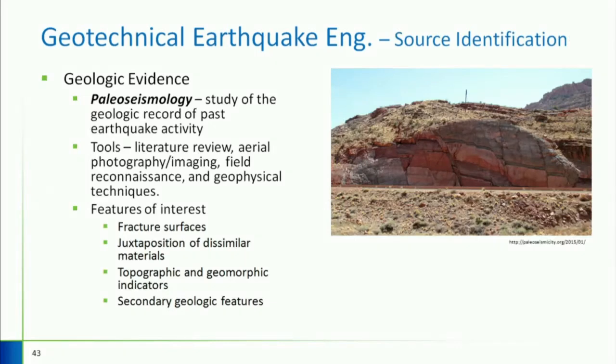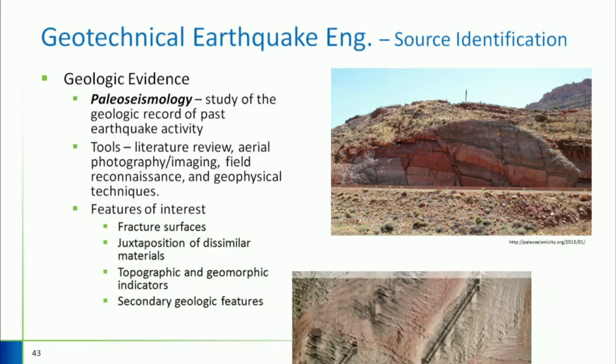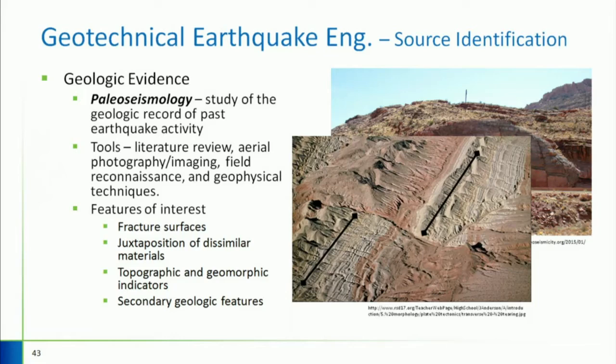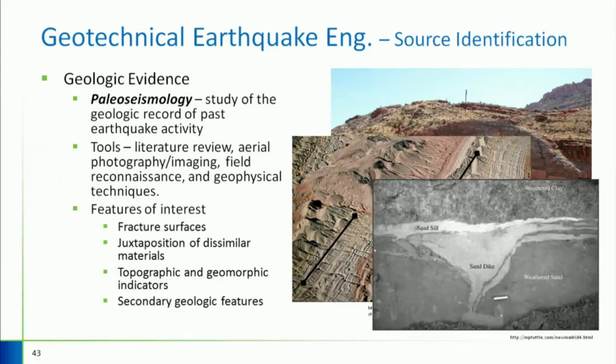So for source identification, there are several ways to do this. I kind of talked about paleoseismology. If you see these features, odds are something has happened in the past. You can look at outcrops. If you see these fractured surfaces, or you see these 2 materials that are offset, odds are some sort of faulting occurred in that area. On a grander scale, there's the San Andreas Fault in aerial photos. I should have added a scale, but that's a great distance right there. Here's just another picture of a sand dike. This is a liquefaction feature.